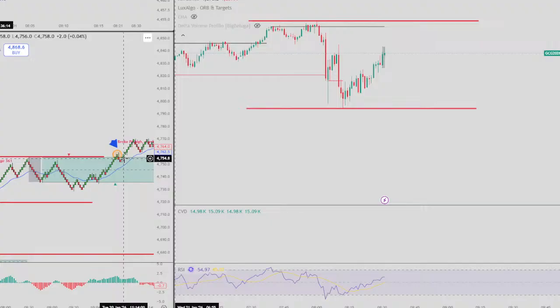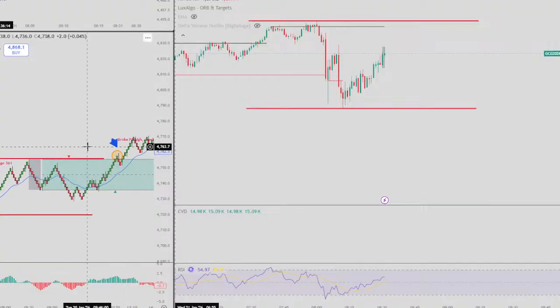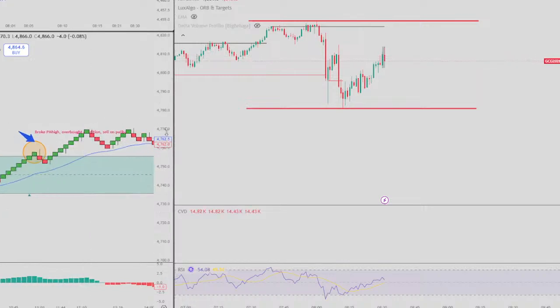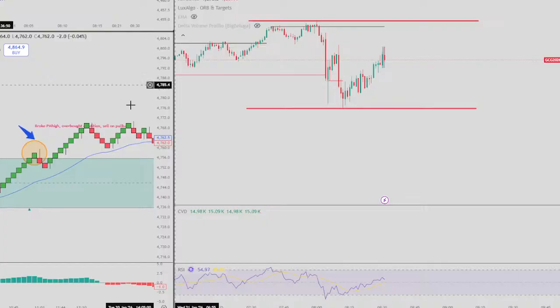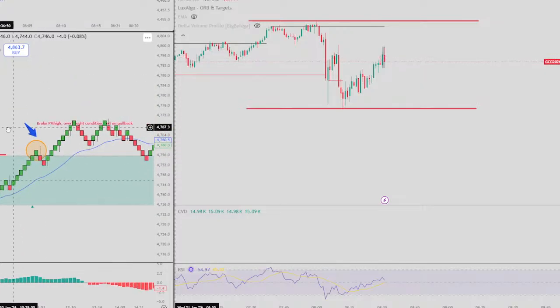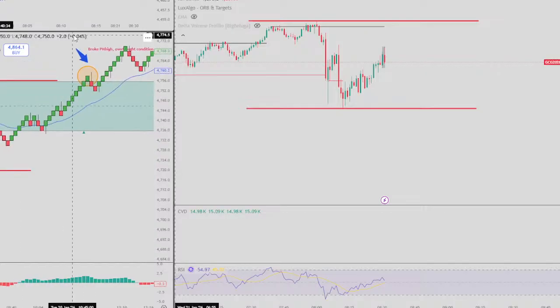Because here, yeah, broke high, overbought conditions, sell on pullback, but this never gave a pullback. It just got one brick sell off, and then I continued buying. We're open now. So I don't know. That was just a thought in the very back of my head. Like, okay, what if we switched it up a bit?